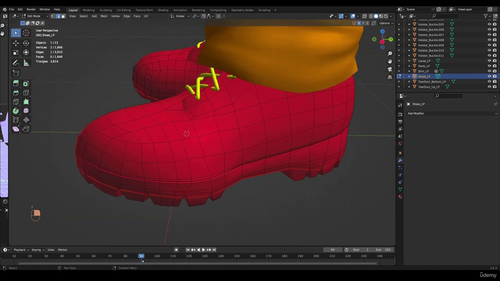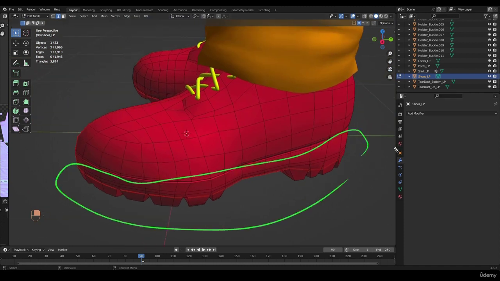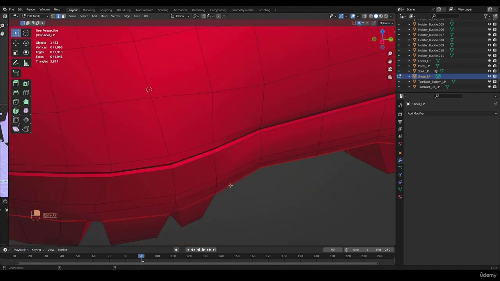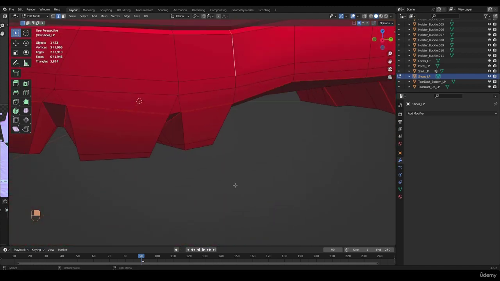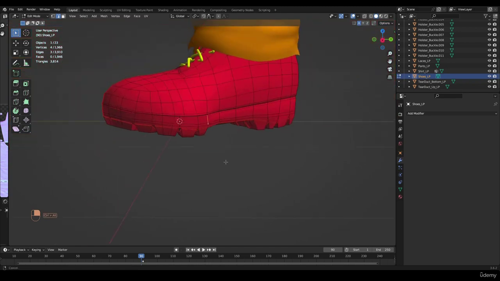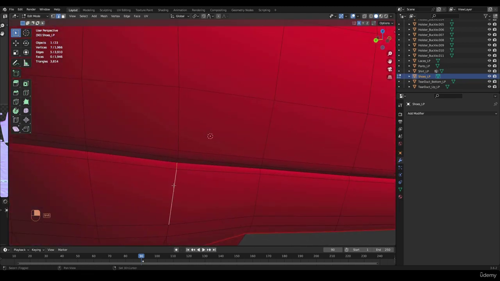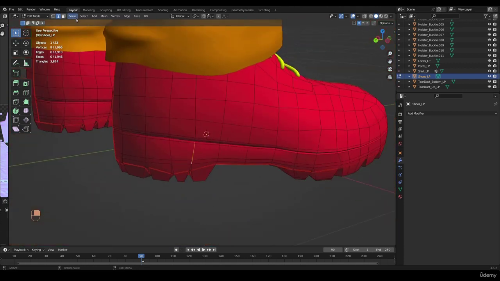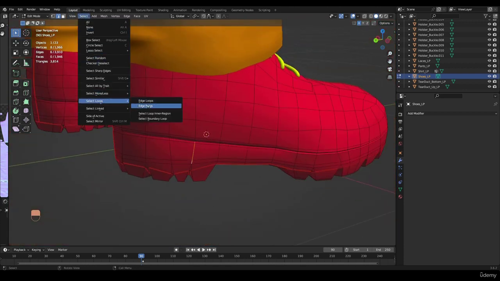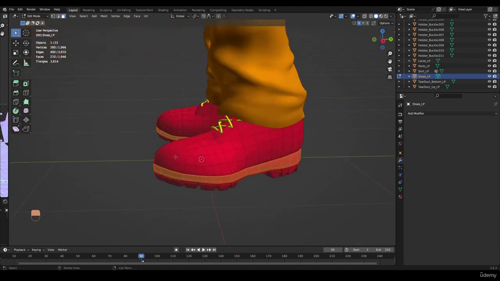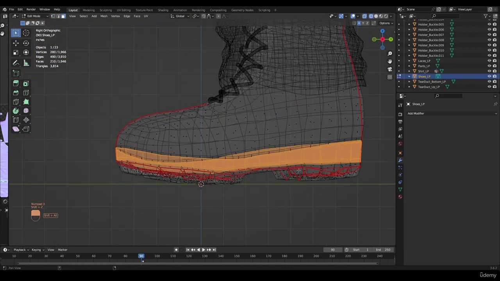We're gonna select all of the polygons here on both sides of the shoe. So we go ahead and select edge here, here, and here. We could also do the same thing on the other side. 1, 2, 3. And let's go to select loops, edge ring, vertex, and then face. Great. Now let's go to the side view, Shift Z.